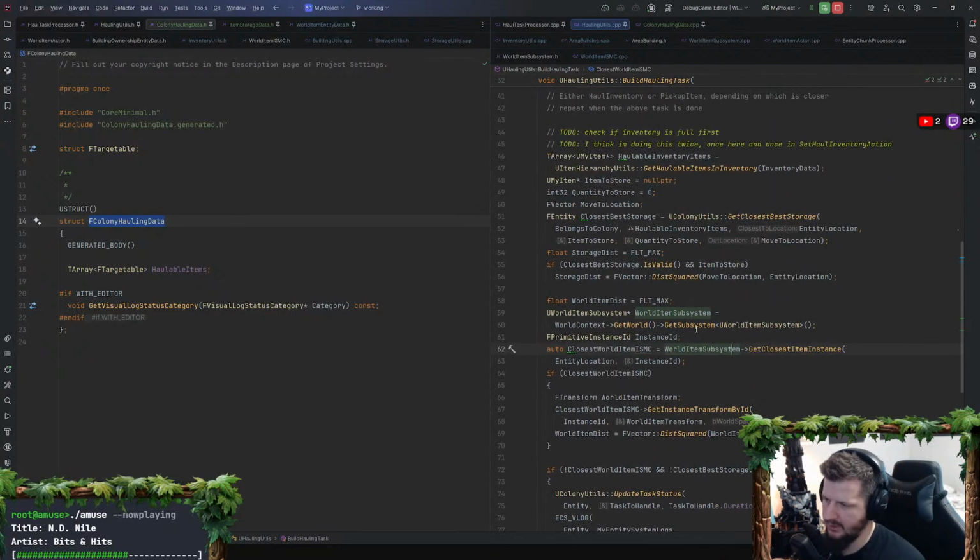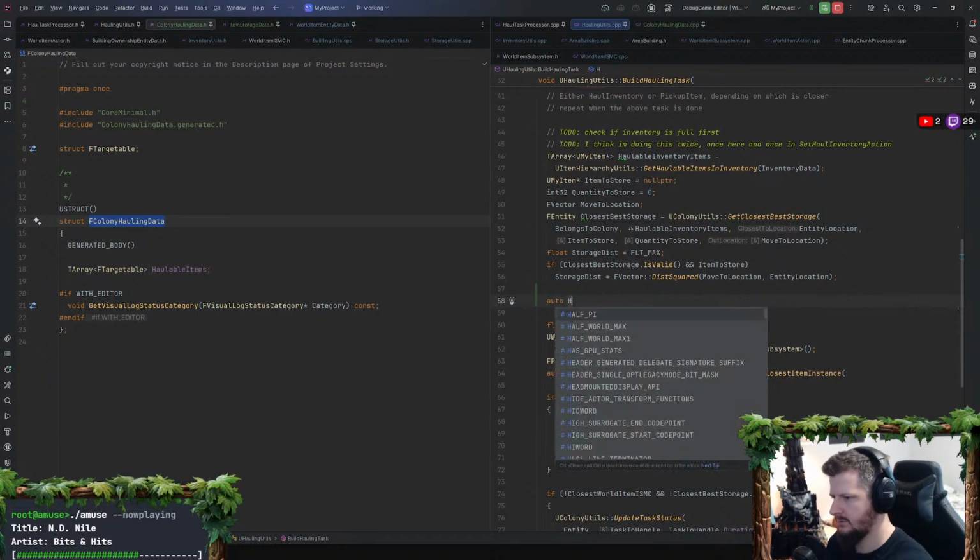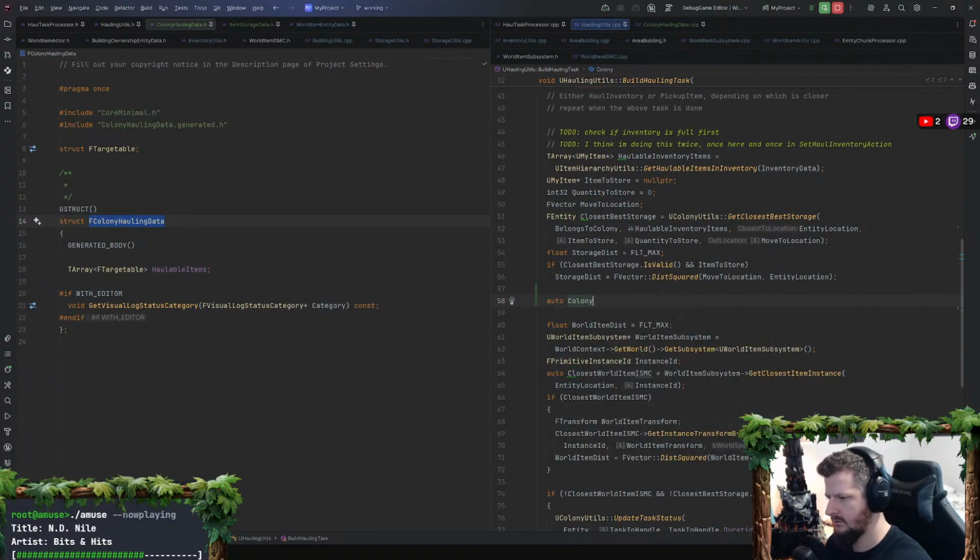We're not actually looking through the haulable items. I think maybe right around here is where we want to start this code. Auto colony hauling data. If we have one of these, we do stuff.